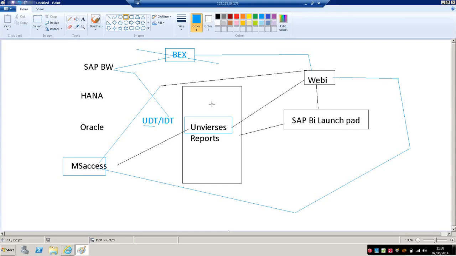Can I ask you something? If you've got existing BEX reports, you can display them through web intelligence, but it won't be part of the universe. Correct. But then by all these other standards, can you bypass the universe and just do an MS Access report through web intelligence or use the data source in the same way?